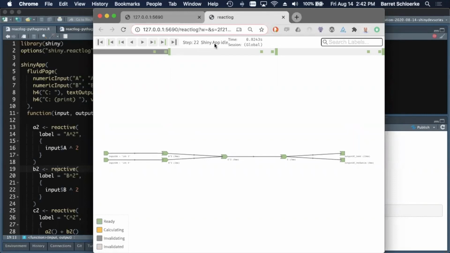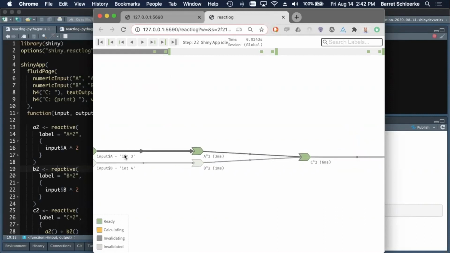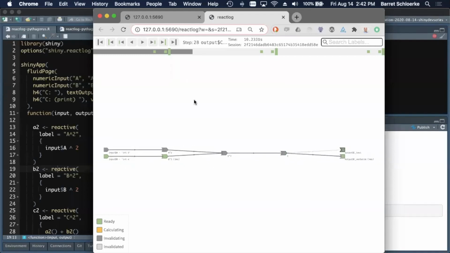This shows up the first time that Shiny is idle. And in this case, all of our outputs and inputs have been calculated. So this app isn't too exciting because everything is working as expected, but you can see when I change the value to 5, then all the downstream dependencies will start to invalidate. B and B squared don't invalidate because they weren't changed. And then once everything's invalidated, we calculate our outputs, like the output C, text, and verbatim. And so they calculate upstream, retrieving the values as necessary and only calculating what's necessary. And then when we changed B, the same pattern happened as well.